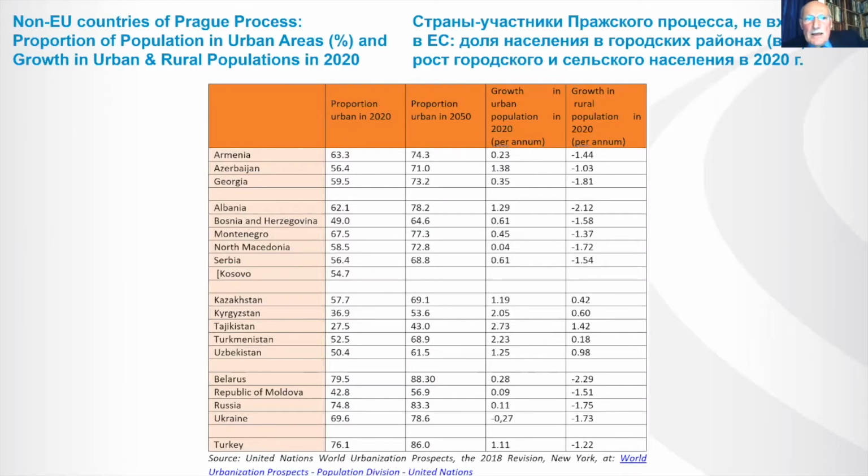But over the longer term, it's a trend towards rural depopulation and a concentration of population in towns and cities. Look at the Central Asian republics here, and you can see that they are the only ones with positive growth in their rural populations. The only ones. So all of the other areas are seeing a gradual decline in the rural population. And I'll show you later on a country that has an extreme case of this.